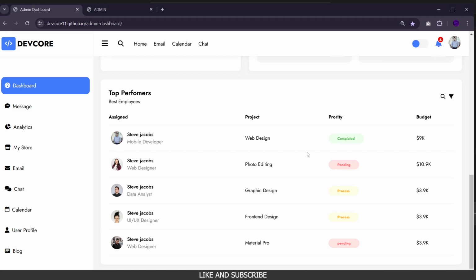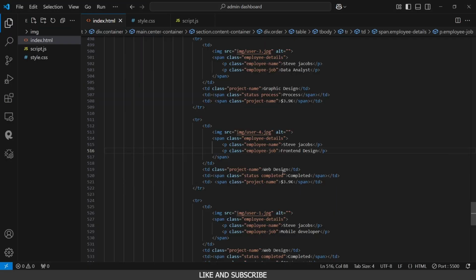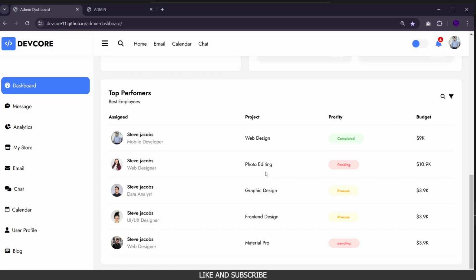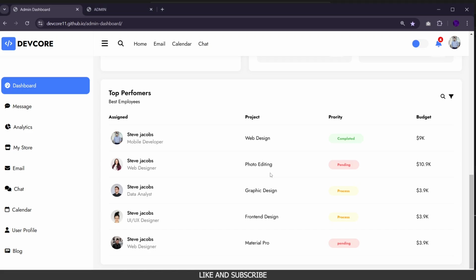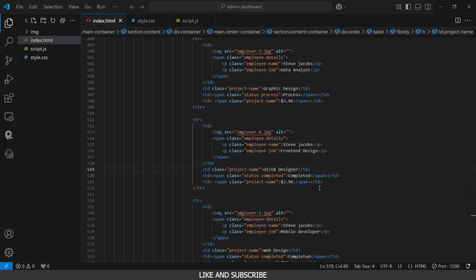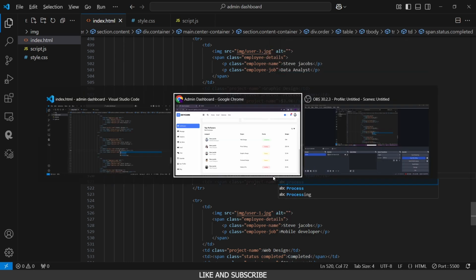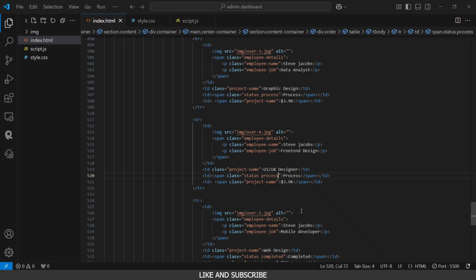And next we're going to change the job right here. This is the project and this is the job. So for the job here, we're going to have UI/UX designer, and the priority is going to be process. Now let's change the class to process. Then the amount is the same.